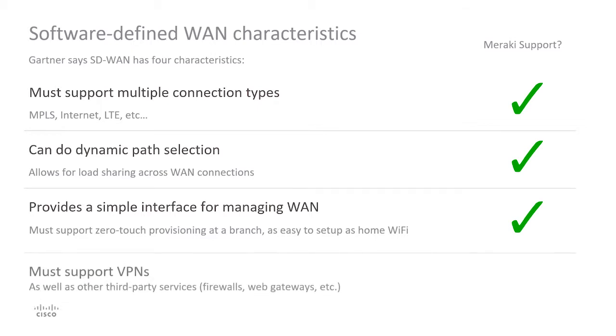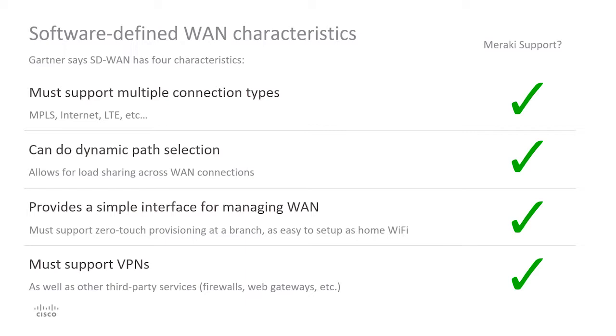To create an overlay WAN, we need to stitch together all these features somehow and make sure it is secure, and advertise our local networks to remote sites. This is achieved by the use of virtual private networks. The Meraki appliances absolutely meet and exceed all of the requirements set out by Gartner.